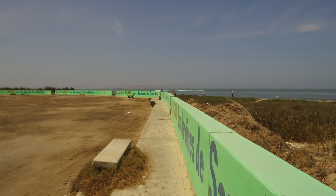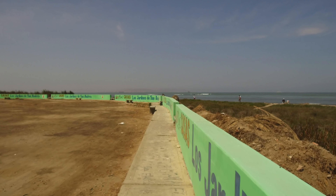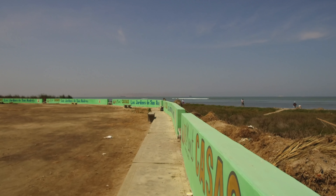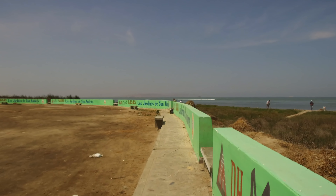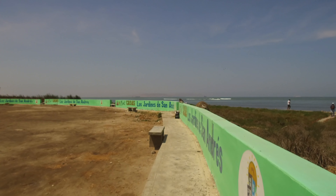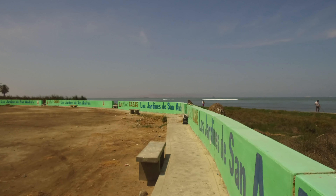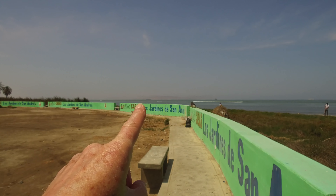Once again we're in the area of Pisco on the coast of Peru, and those five photos that you just saw show you how complex the so-called Nazca system of lines and geoglyphs are. The first one, called the candelabro or candelabra, is about a 20-minute drive off in that direction there.